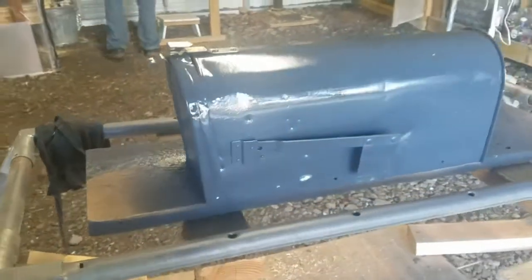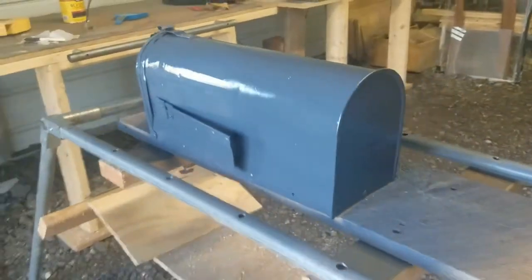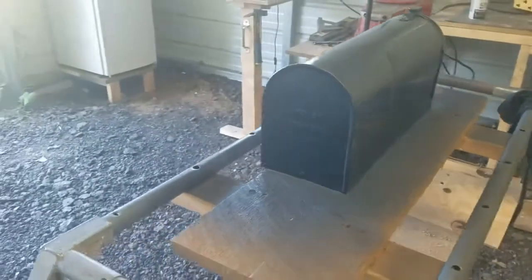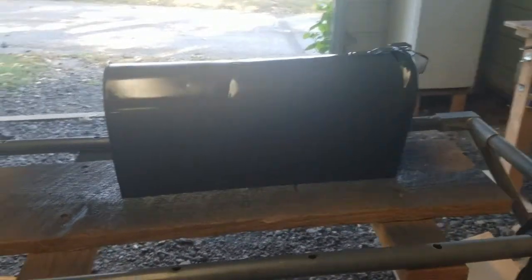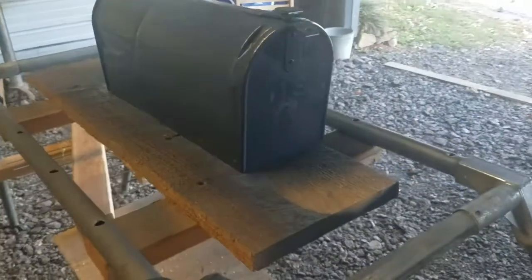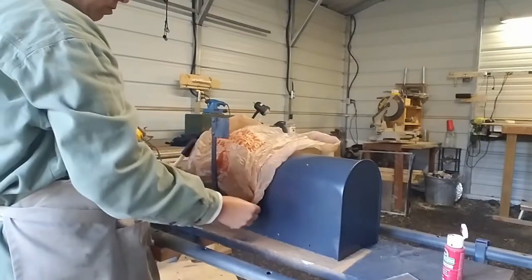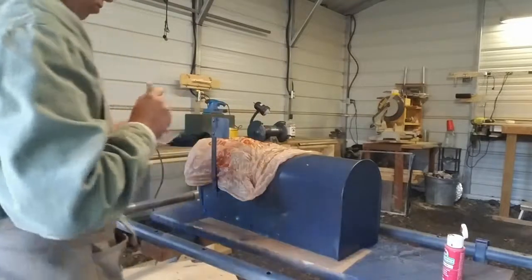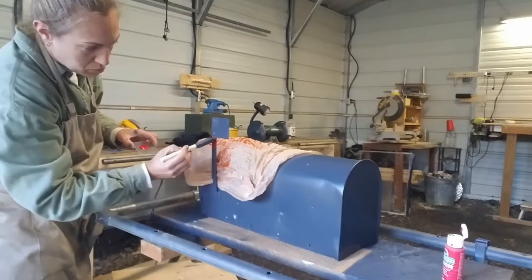This is how the box looks after three coats of paint — this is the third coat actually drying here. You can see the mailbox is showing its age with quite a few dents and dings, but my posts are distressed and the mailbox is old, and I really don't mind the imperfections. It's a pretty heavy-duty mailbox and I'm glad we have it. I knew I had a red spray paint from a project a couple years ago in the color Colonial Red, which was a deeper red, and that's what I wanted to use for the flag.